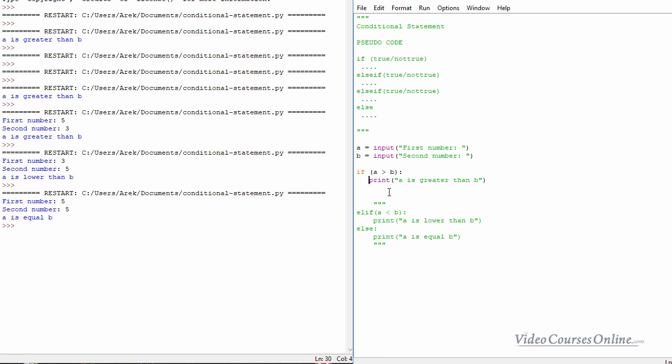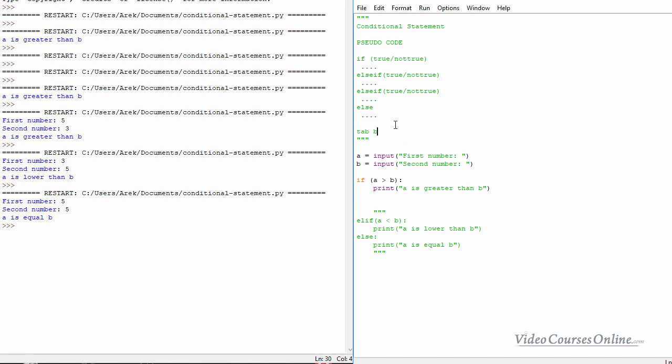1, 2, 3, 4. You can also hit the tab button, right? And it's okay in this IDE because when you hit the tab button in the Python IDE, that one hit from the tab button will be changed into 4 spaces.